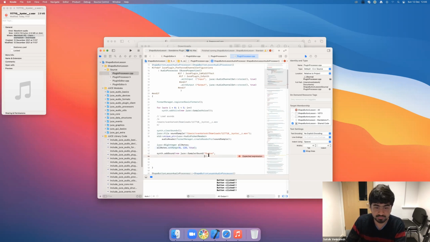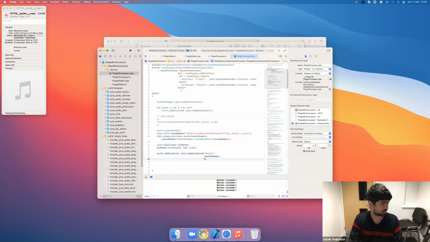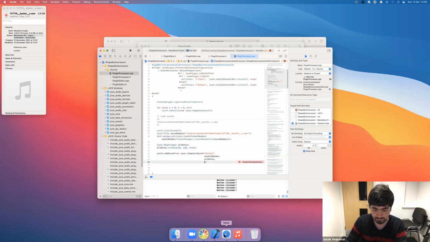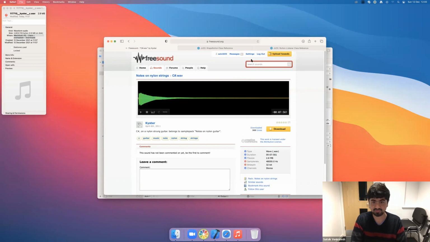Cool. So let's add a sound, and then we dereference the audio reader pointer here, and then say allNotes. Now the root MIDI note. So what's the root MIDI note of C#? Let's quickly have a look.